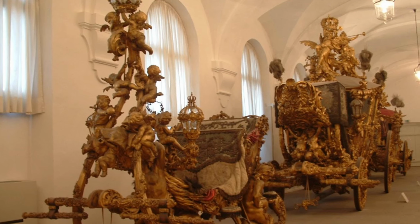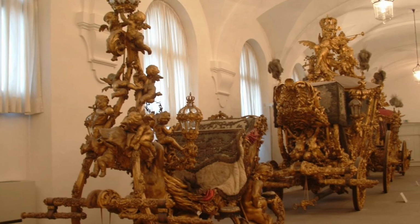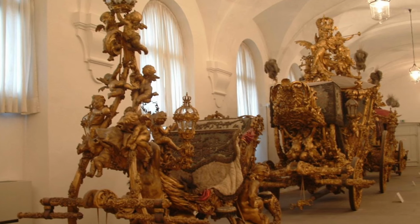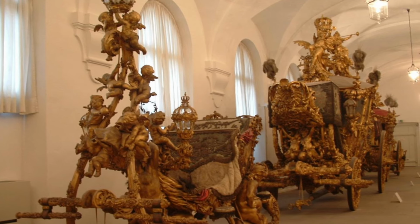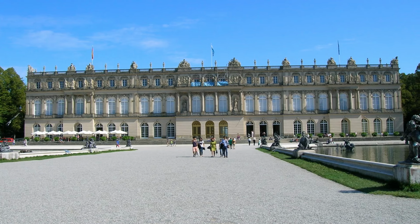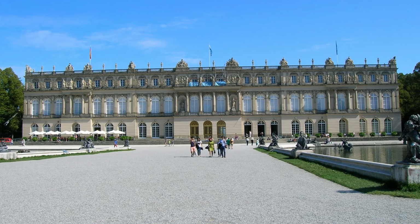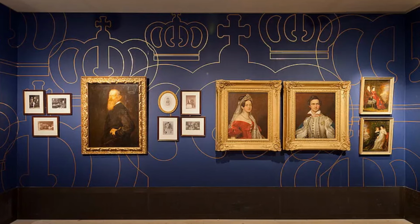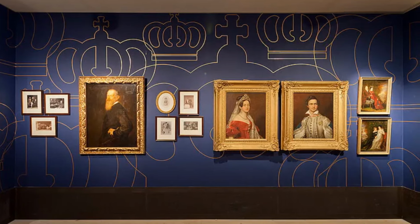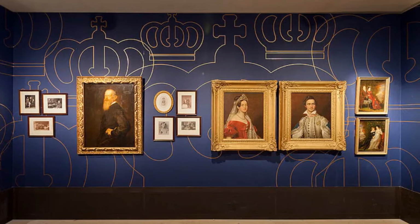During the summer months, the palace offers special guided tours by candlelight, allowing visitors to experience the staterooms as they would have been seen in Ludwig's time. These tours provide a uniquely atmospheric way to explore the palace and are particularly popular for those interested in the broader history of Bavaria. The palace grounds are also home to the Museum of the Bavarian Kings.